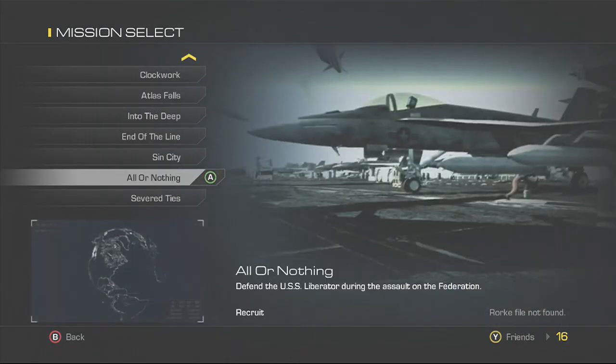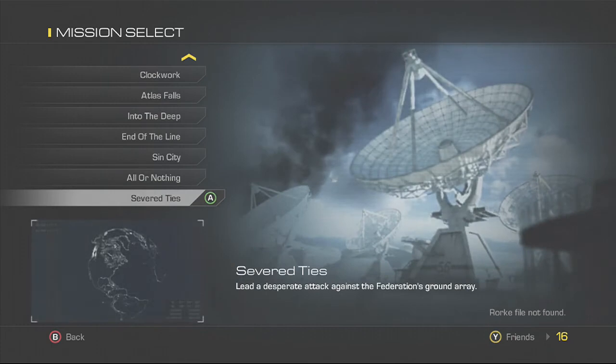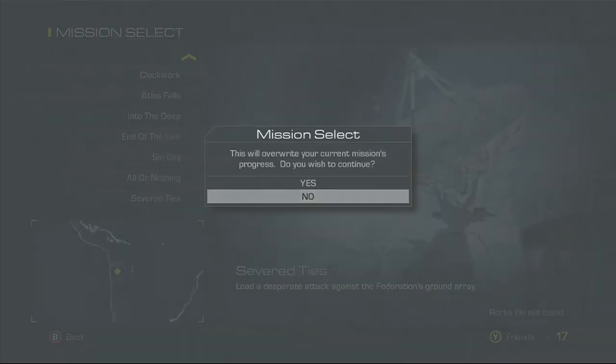We have just completed the mission All or Nothing, defend the USS Liberator during the assault on the Federation. If you haven't seen that one, then go and watch it. If you haven't seen any of them, I'd recommend you go and watch them. If you're just here to watch the video, if you need help on it, I'll just start it now.